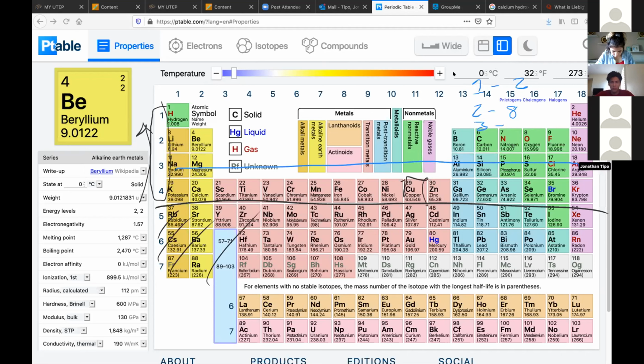8. 8, perfect. And then in the fourth shell, remember that the fourth shell ends here and begins again here, right? So are we going even past 3 and above? No, right? So the fourth shell is just going to remain at 2. And then from here, we can just start counting and adding on to this third shell, because all of this is part of the third shell.